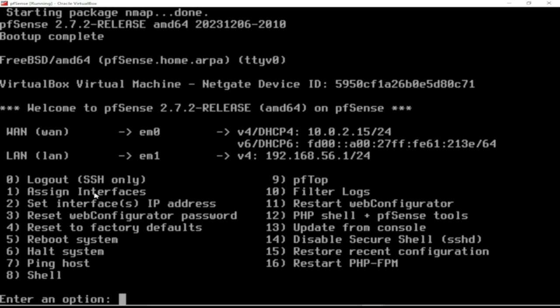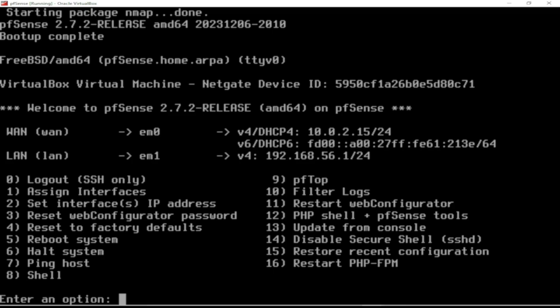As you can see here, we have only two networks, that's the WAN and the LAN. And the address is 192.168.56.124, and dot one is the gateway for this subnet.